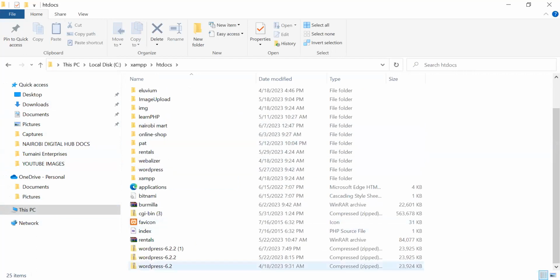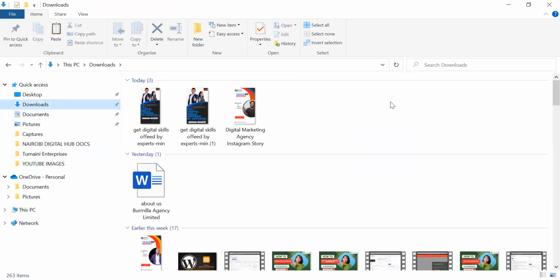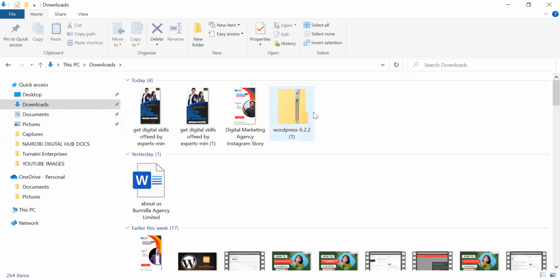I will take it back to downloads where I started. In most cases, mine goes to downloads. You should know where yours goes, you know your machine better. But in most cases, it is downloads.